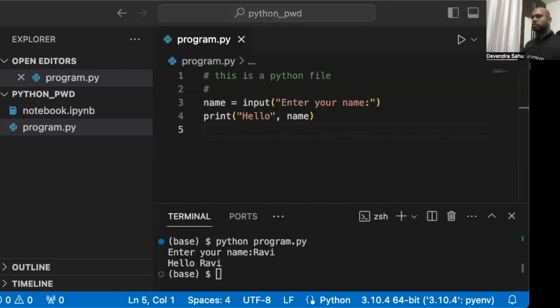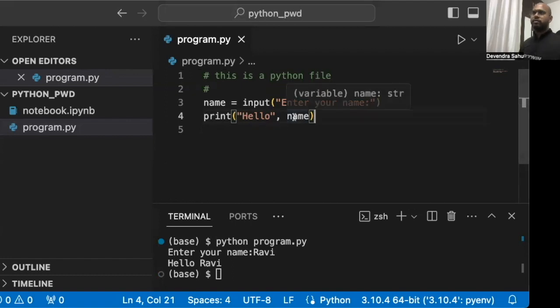Now there are many ways to write this, right? One is how we wrote it. Another way is we can modify the string in such a way that it gives us what we want. So let's see an example. So earlier we wrote this, right? And we saw that it was not able to understand that this name should be the same as this variable name, right? So there's a way to do it in Python. We'll enclose the variable name in curly braces. Let's see what happens. Okay.